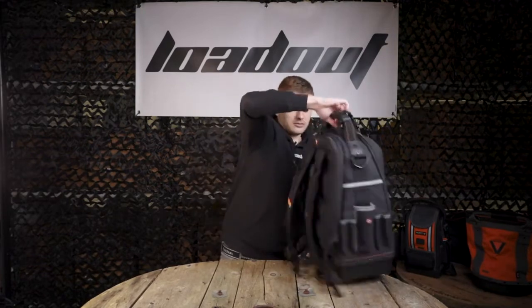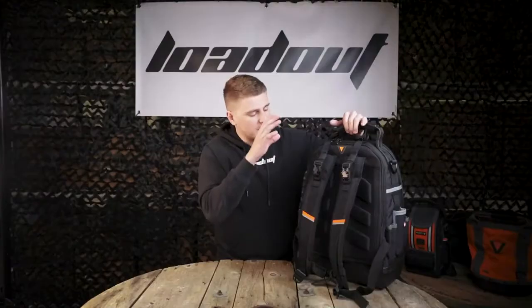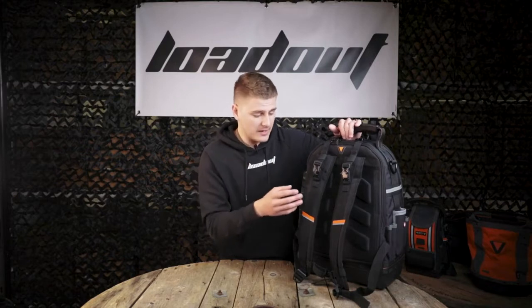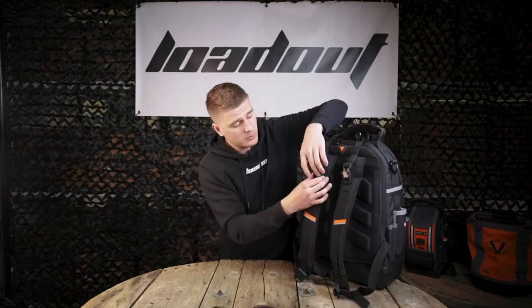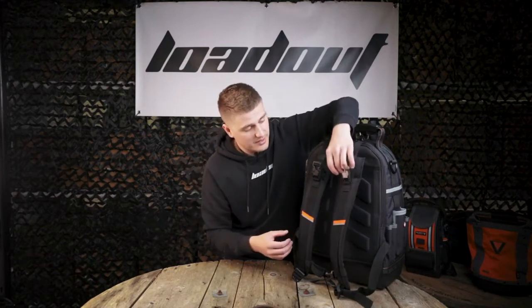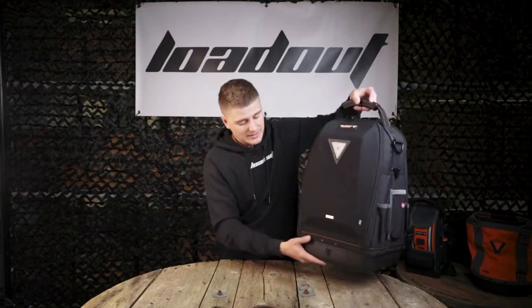Let's get this spun around. Actually, before I do, the Fidlocks, almost missed them. So these are a smart little clasp system that's on a lot of the bags, but this bag just again does it really, really well. Quite simple, you just grab this little toggle here, lift them off like so, and they actually magnet back on really nicely. They look quite complicated, but they're super easy to use, and real effortless. You're going to be going in and out of this bag potentially a lot if you're running a laptop, and it doesn't get in your way at all, which is really nice. We'll get this spun around and we'll get this thing loaded out and show you how much you can get in this bag.